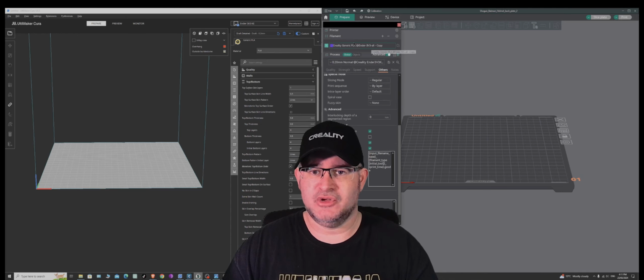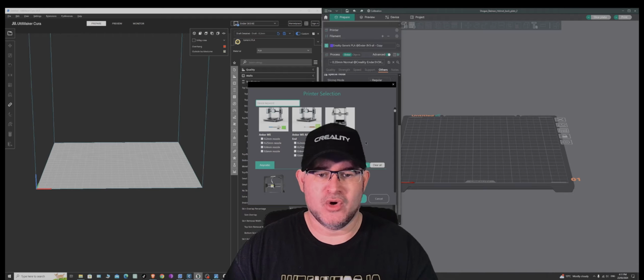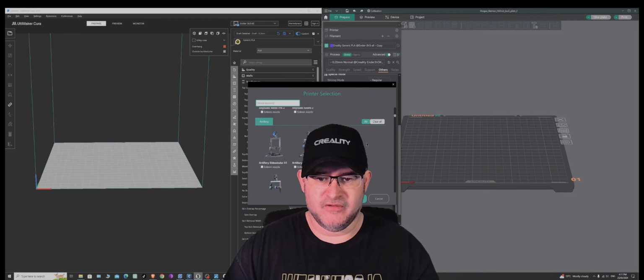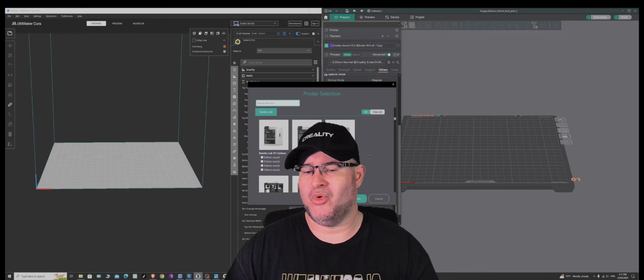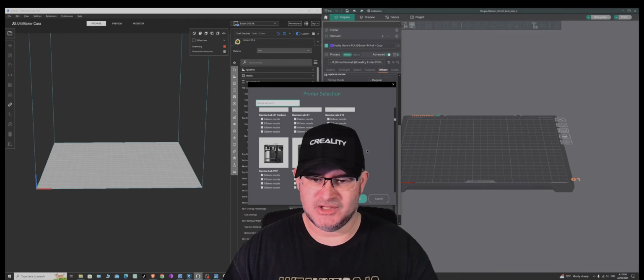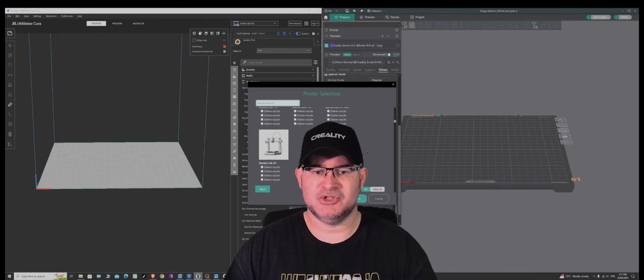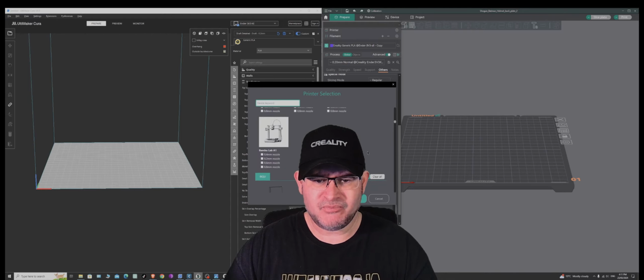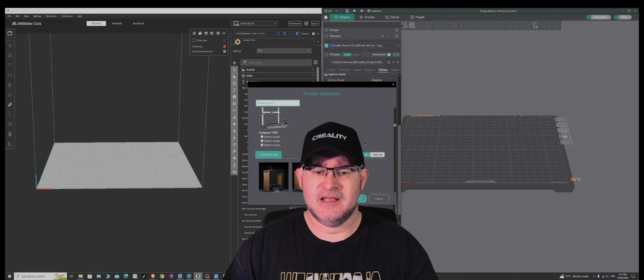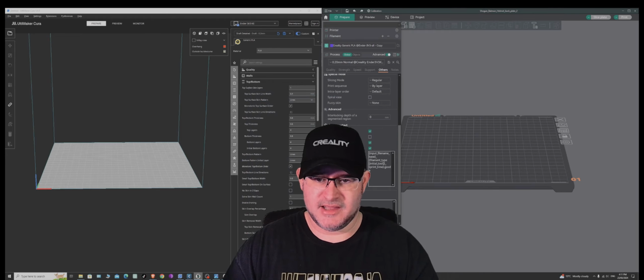Now I'm going to go into the printer, and I'm going to add a custom printer. Now you can automatically search for the printer. Orca Slicer does update their profiles quite often, but obviously they don't include all the other printers from yesteryear, a lot of printers from say 2022, 2021 back that aren't as popular in the mainstream. As you can see, a lot of the Bamboo ones are there, including the A1, the minis. Most of the Creality printers are there, but not so much. So obviously we're not doing that today. We're looking for a custom printer.